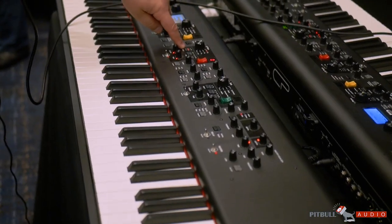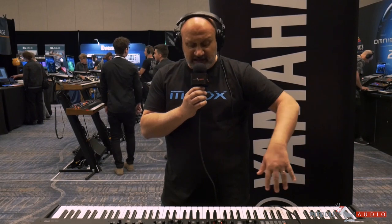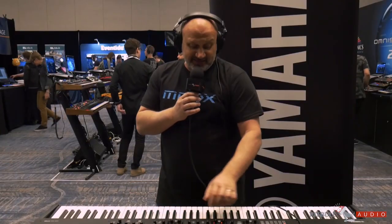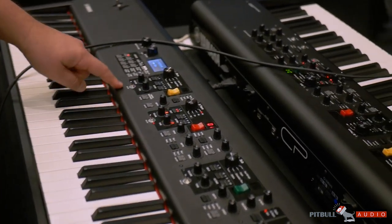Next, you have the same split function that I described earlier. So when 2 lights are on, that means it's the whole keyboard. If the left light lights on, it means it's the left-hand side. If the right lights up, that means it's the right-hand side. Same thing, you have a volume control. Same thing, you have a tonality control here to change.